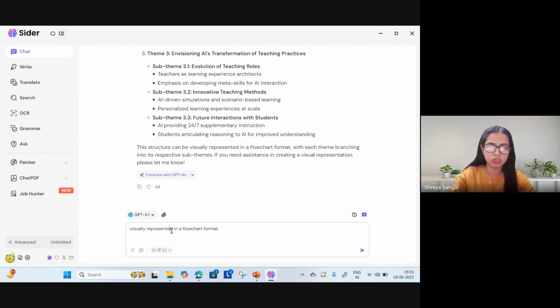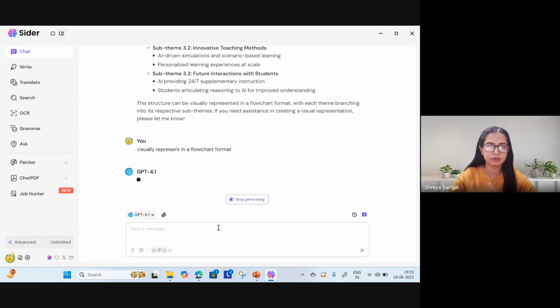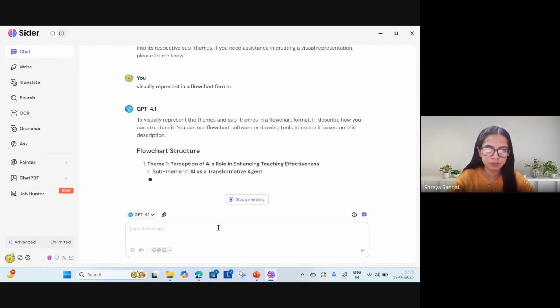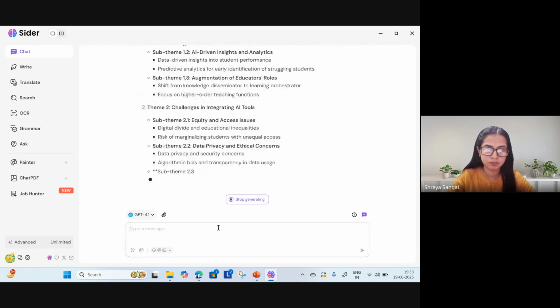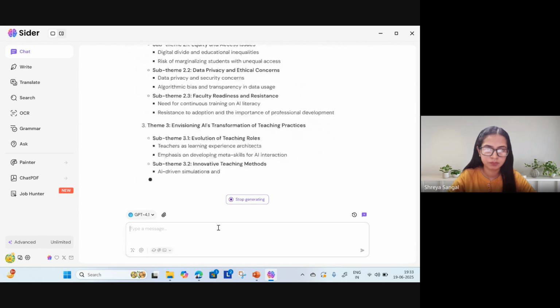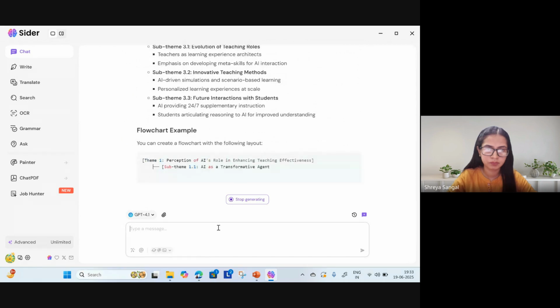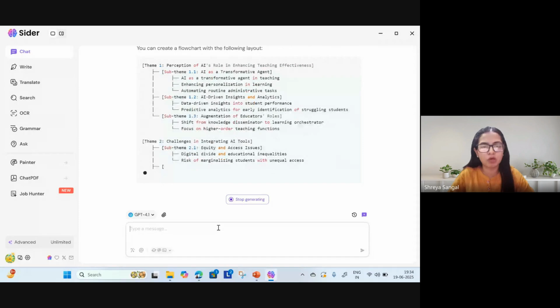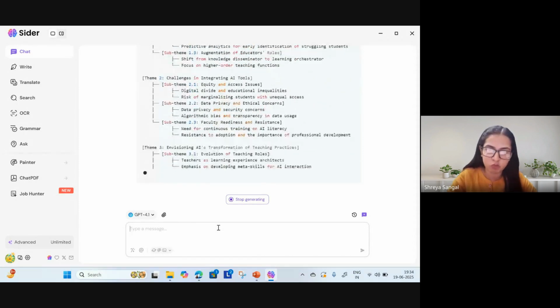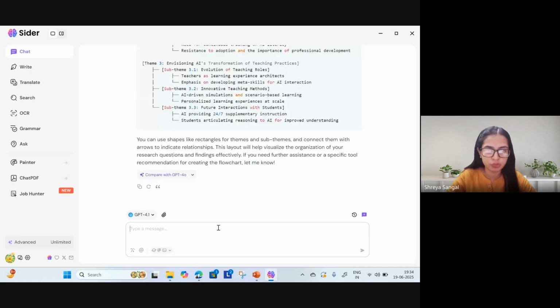So I want it to visually represent in a flowchart format. Now it has started to create a flowchart. Some of the LLM models might not create the exact same flowchart, but some might create it for you.